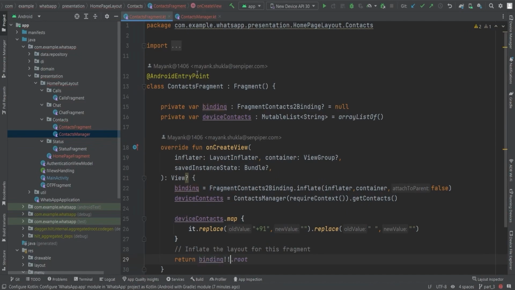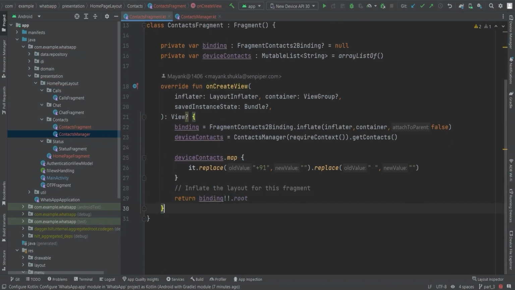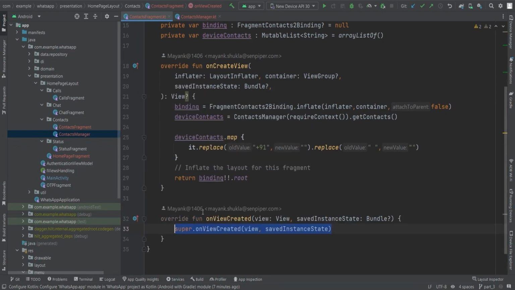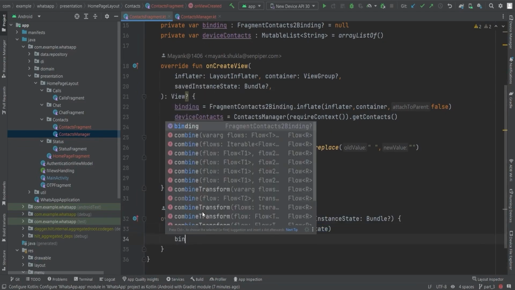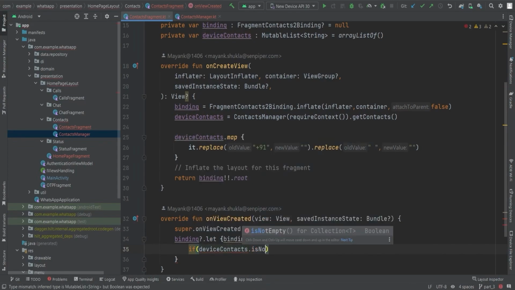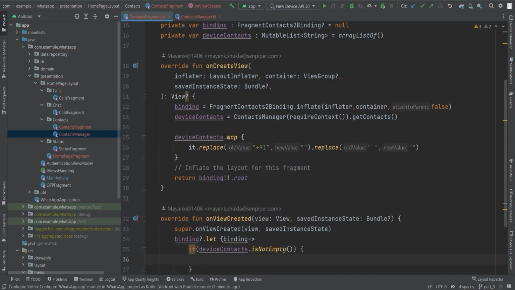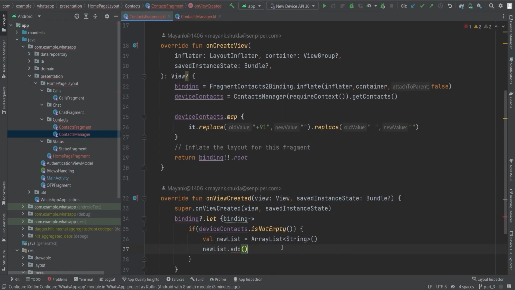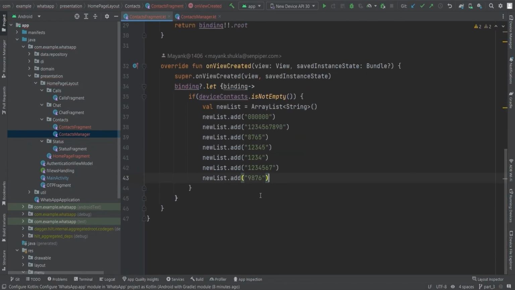Now I'm not going to use this device context, because the number of device contexts in my device is way more, so I'm not going to query all of those just to fetch 10 to 12 variables, because it would cost me too much. So I'm just checking that device context is not empty. If it's not empty, then I'm going to create a new list, which is this, and this list is created on my Firebase, so I'm going to use this list to fetch the device context from Firebase.